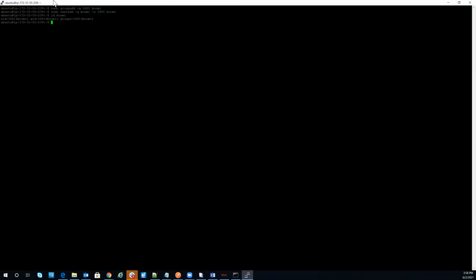So let's say out of the box, id ubuntu. As you can see here, it's a little bit different because it's set up that way. User ID 1000, group ID, and what groups is it a part of? Notice how it has sudo access, items of that sort. So this user would come with out of the box privileges and packages, but I just wanted to showcase today how to set this up preliminarily and the best practices with that for Boomi.